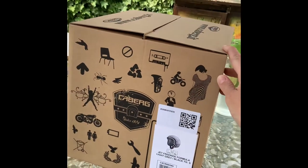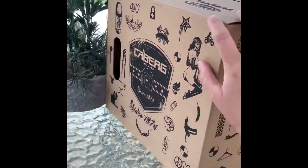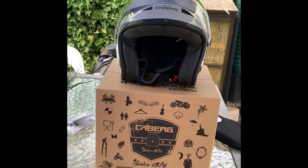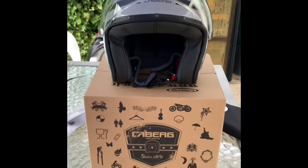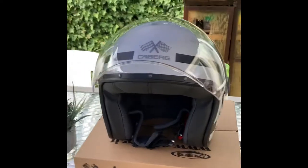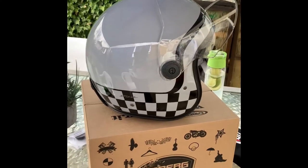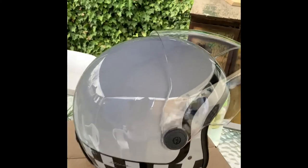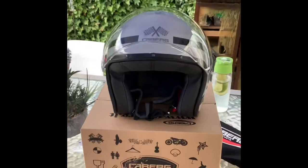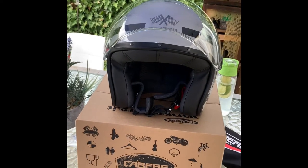So I just wanted to show you the box first. It comes in an external box as well — really nice design, really cool. Here we have the Kberg Freeride Formula Jet helmet in the white background with the Formula One logo around the sides. This is the one which I really loved on the website and really love in person. It looks white on camera but it is actually a light grey colour — very light grey with black — and I actually do prefer it. It's quite a nice, dull white light grey which is really, really nice.